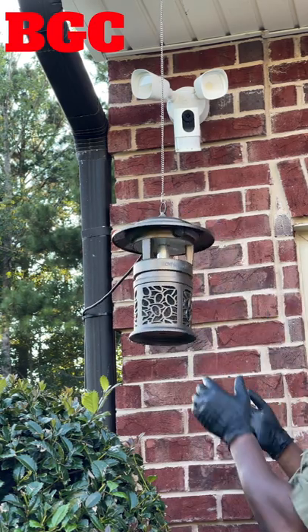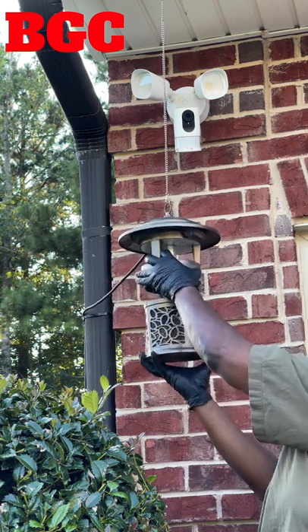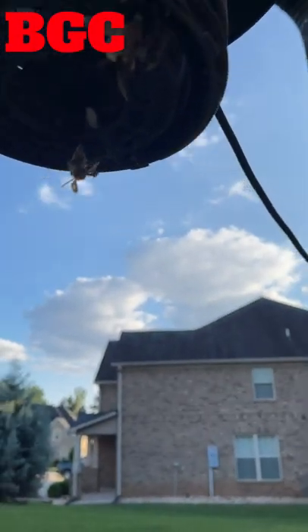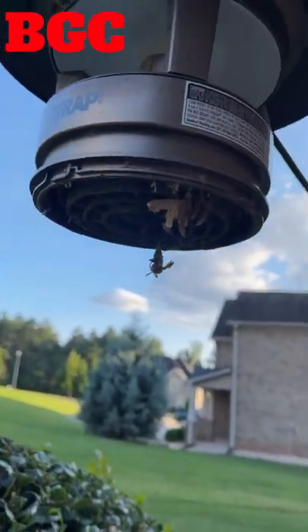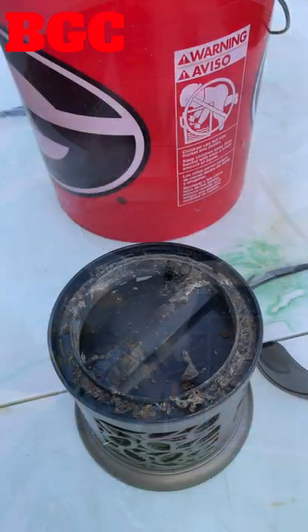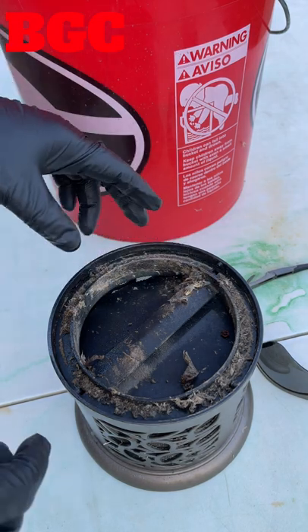There's a little off button right in here — just push that, you see the light go off. And now you simply just twist it off — nothing big. That's how it looks on the bottom. You can see, guys, pretty nasty. Got some bugs still kind of caught up in there. It comes with a little brush so you can brush those away. Let me show you the container real quick.